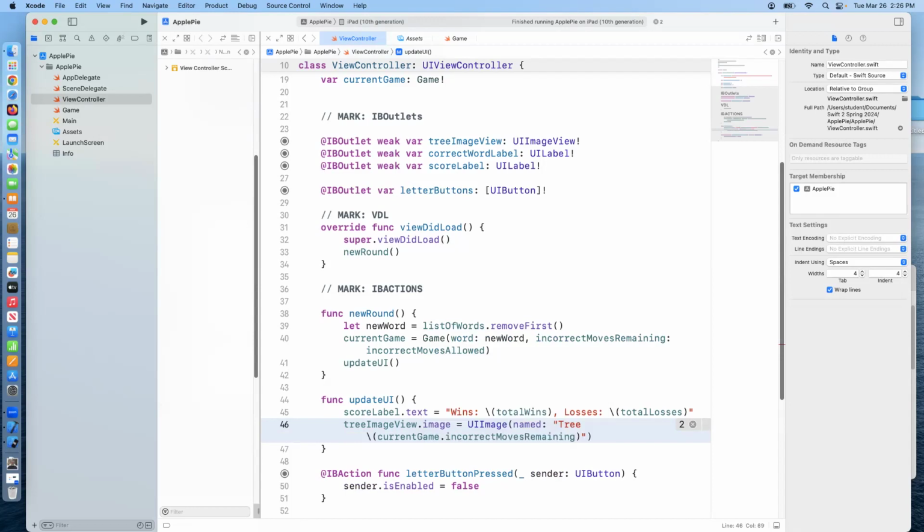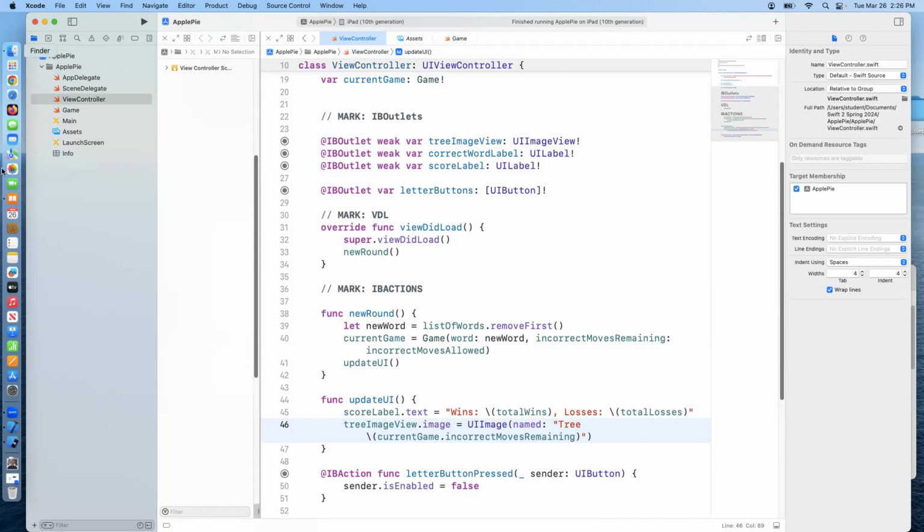So like whatever calculated value we have, right? In other words, the tree is going to change which image, so we might have the tree with 1 apple or 2 apples or 5 apples, and that will represent how many moves we have left, right?